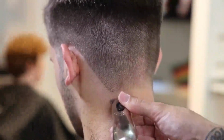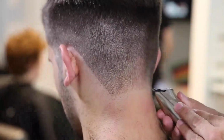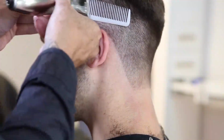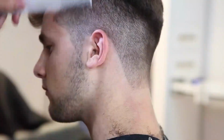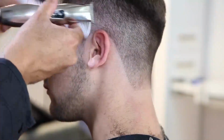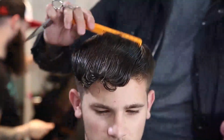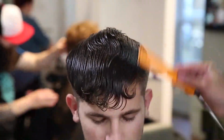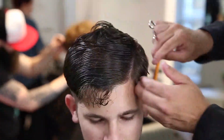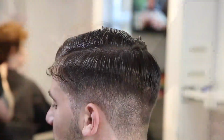So once I finish the back, then I'm going to go through and do a little trimmer over comb. And what that's going to do is just blend a little bit more. So I just go through, find any parts that have that kind of dark shadowy look to it, and I just do the trimmer over comb. I'm using my YS Park 209 comb. It has a nice handle grip to it. It's great for barbering, any scissor over comb work that you're doing, or clipper over comb. It's nice and wide for that as well.